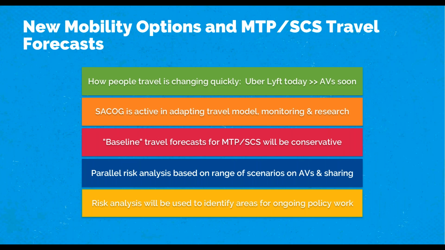We're very fortunate on that last point to have within the region a really great research university at UC Davis. There's a UTC, a University Transportation Center there, the Institute of Transportation Studies. They fund a lot of research. And there's a Three Revolutions research program that started at Davis, looking at the three revolutions facing transportation: automation of travel or autonomous vehicles, shared mobility, and electrification. They're funding and doing a lot of great research on that topic. It's a huge asset to have in our region, and we're trying to do more collaborative and partnership research with UC Davis, and some of that is actually happening. With more time, we could go into details on that. But SACOG is definitely actively trying to participate in that.